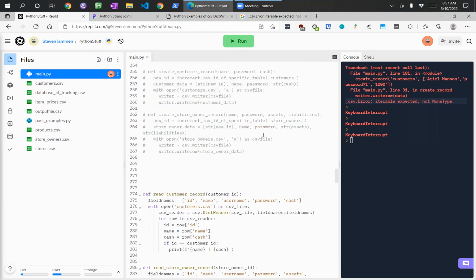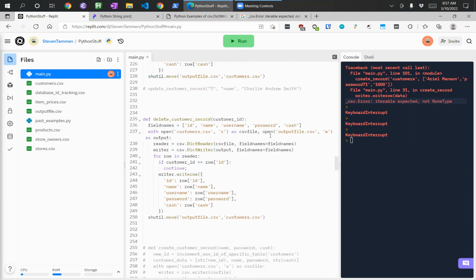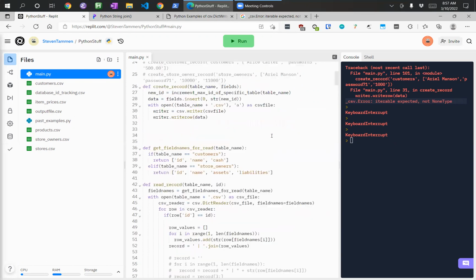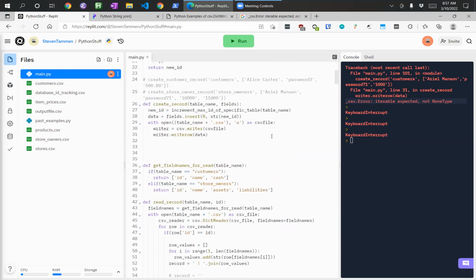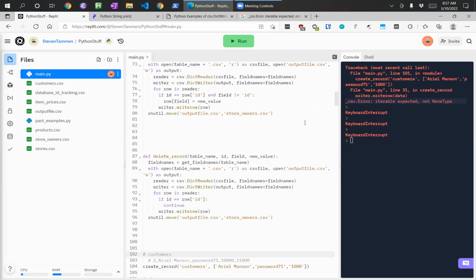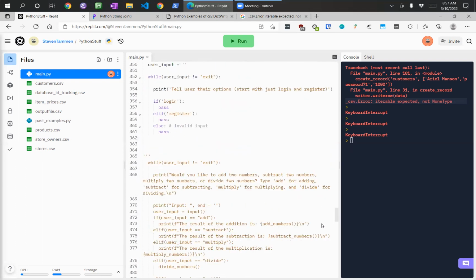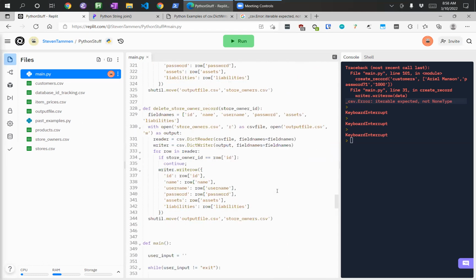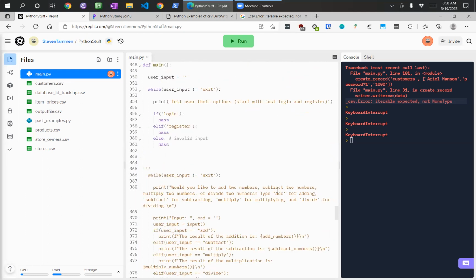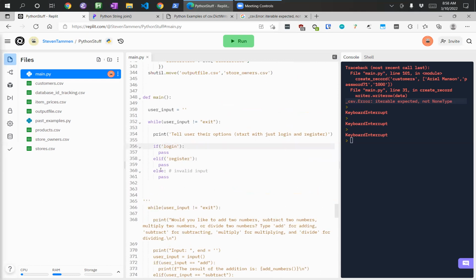So homework: you can go through and look at all of the functions we've written here. Make sure you understand them. Of course, we want to make sure they work, so we might have to tweak them here and there. But you can also keep going on the main program loop. So now you could set up some of the conditionals to let the user change something about themselves. You could set up a conditional for if they're a customer, what things can they do versus if they're a store owner.